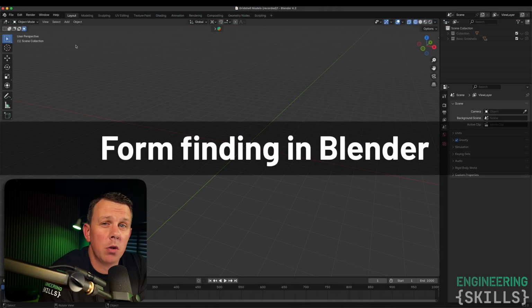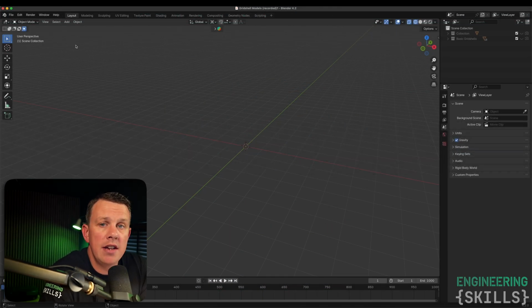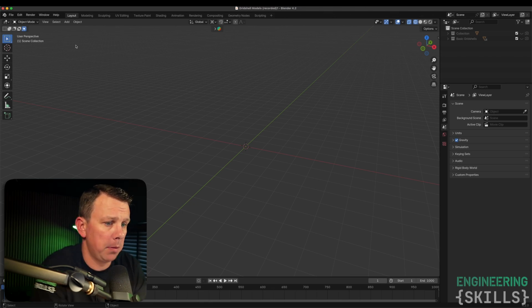So in this project, we're going to use Blender to recreate the hanging chain form finding models that would have been used by Gridshell and tensile structure pioneers like Frei Otto and Heinz Isler. So for this, we'll use Blender's physics engine to essentially simulate a hanging mesh. We can then take this hanging mesh, invert it, and that will become our candidate geometry for our grid shell structure. So I'm over in a fresh Blender file now.